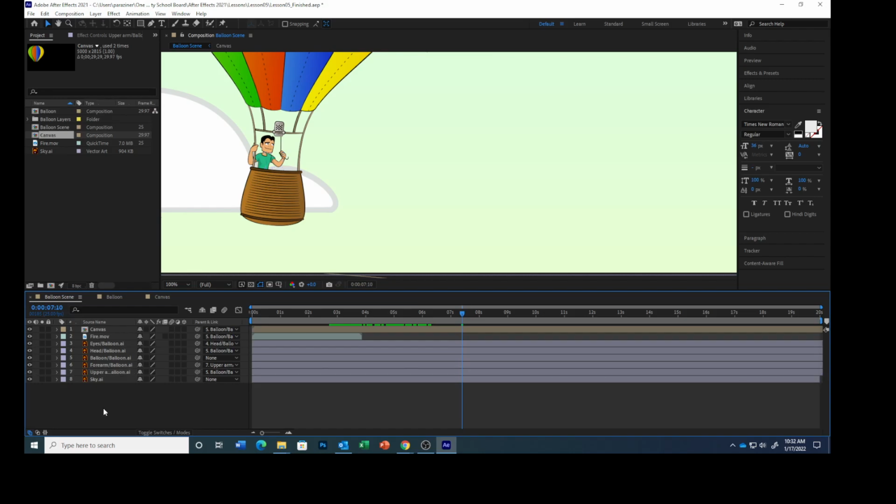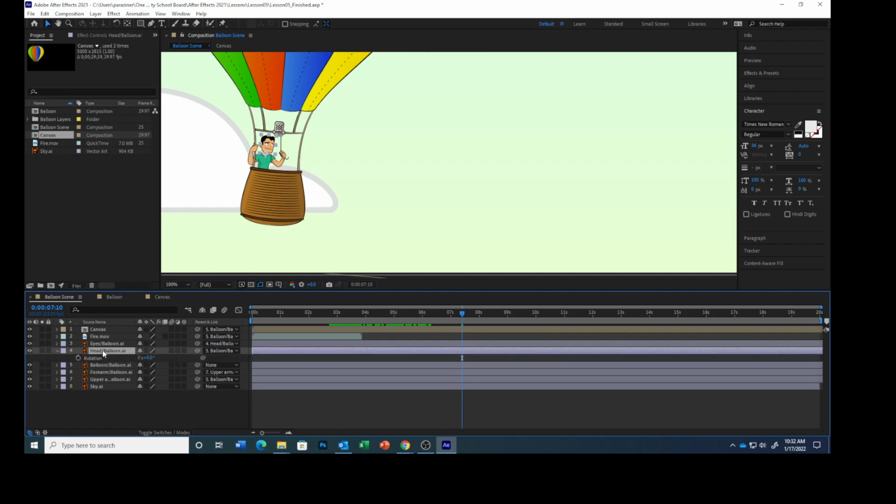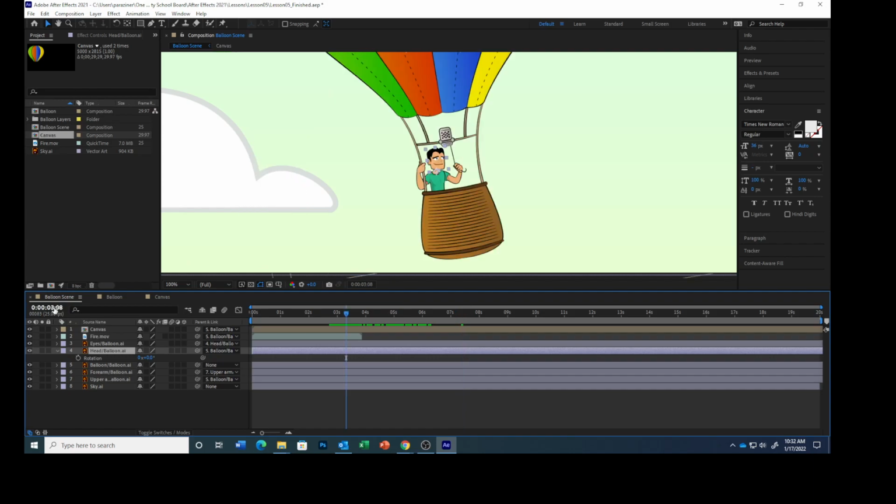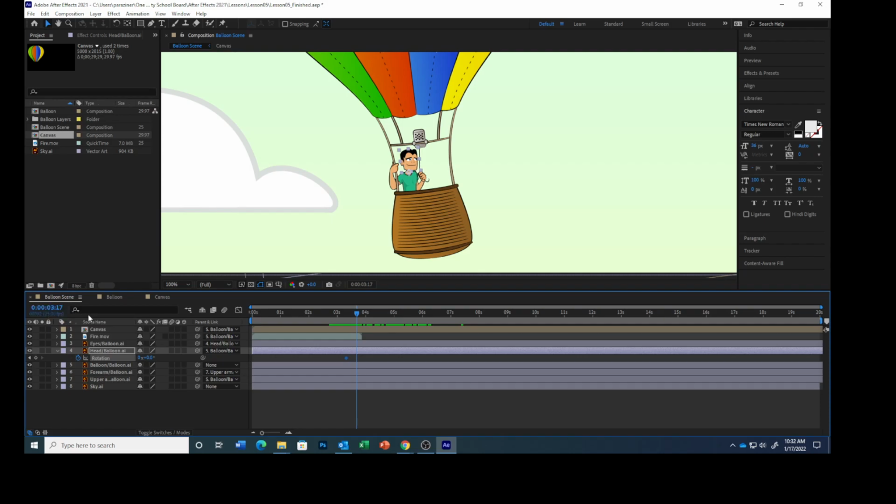Select the head layer. Press R to reveal its rotation properties. Go to 308. Click the stopwatch icon to create an initial keyframe. Go to 317. Change the rotation property to minus 10.3.